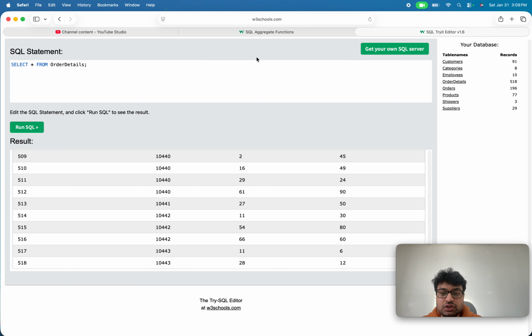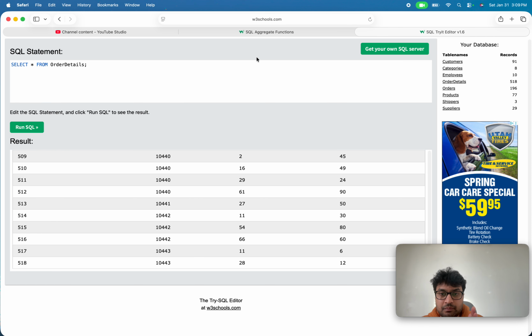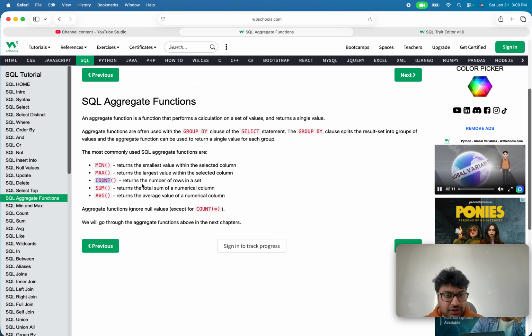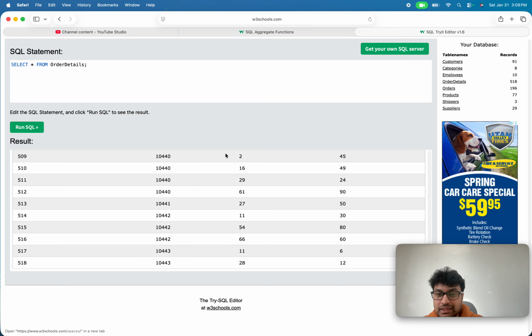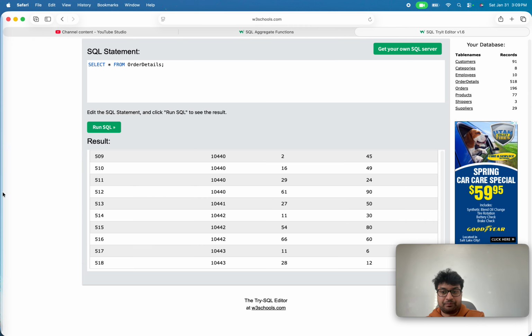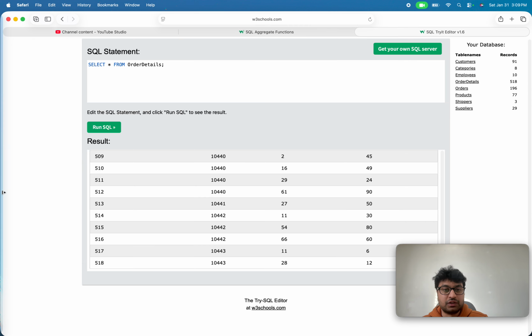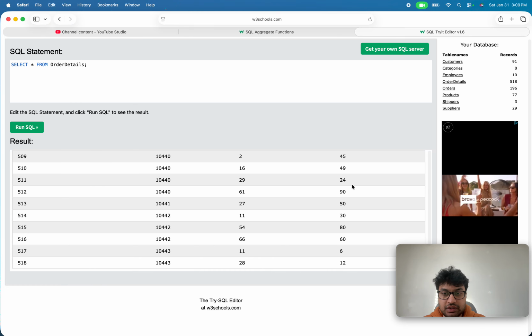So it counts the rows. Let's look at the definition: it returns the number of rows in a set. So the number of rows in a set, that's a row, right? Horizontal is the row, and as you can see, it's giving me the total of all the rows.